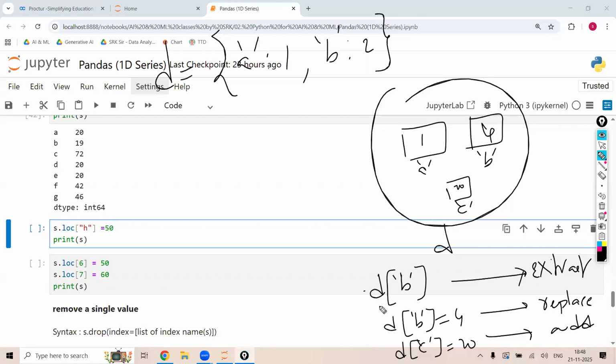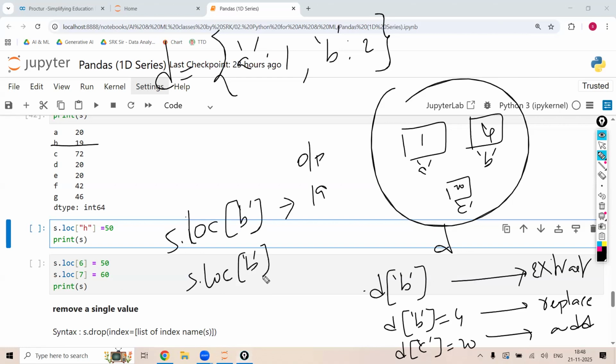Okay, same logic I'm using in the series also, s dot log. The only difference is I'm adding the word log extra every time. If you take s dot log of b, you're going to get 19. The output of this one is 19. If you use s dot log of b is equal to 20, it will replace.